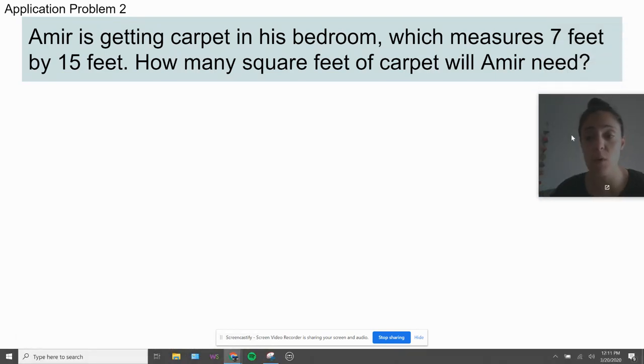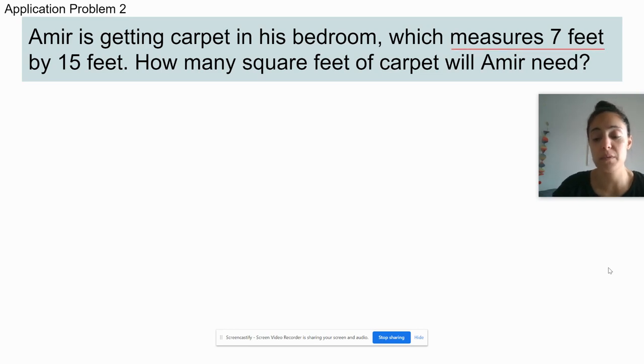Again, I'm thinking about what the word problem is asking, and I'm doing my read, draw, write, because in the last problem, we were able to see what exactly I needed to do for my read. I underlined, I did everything in my problem, then I drew a picture, and then finally I wrote my word sentence and my number sentence. So let's look at problem 2.